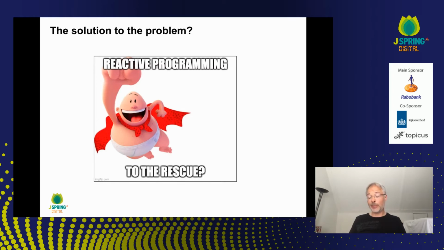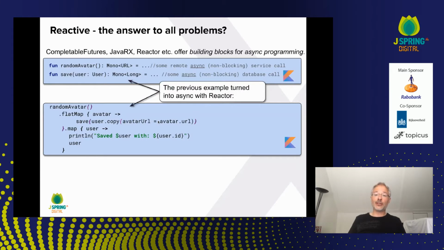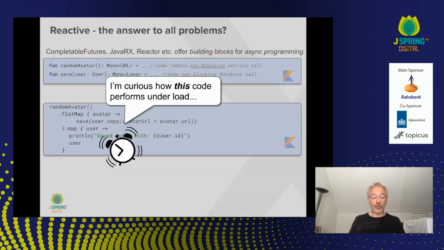Also here we go step by step. This is the example revisited, but then made reactive by using the Spring facilities for that of project Reactor. And for now, I do not go into the details. We will look at the details further on. You see, it's a bit more code. There's some new abstractions introduced. There is some flat mapping. So there's some new stuff going on here. But first of all, I would like to know how this code performs.